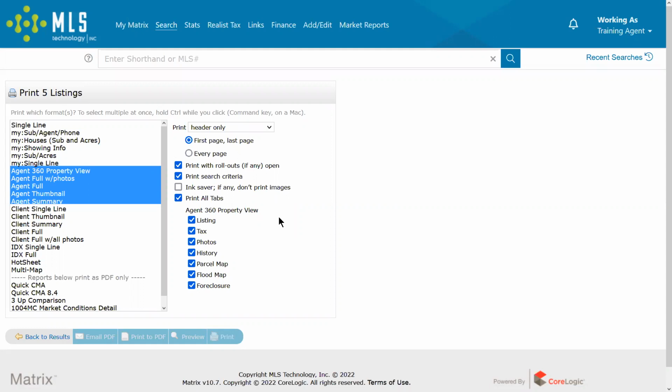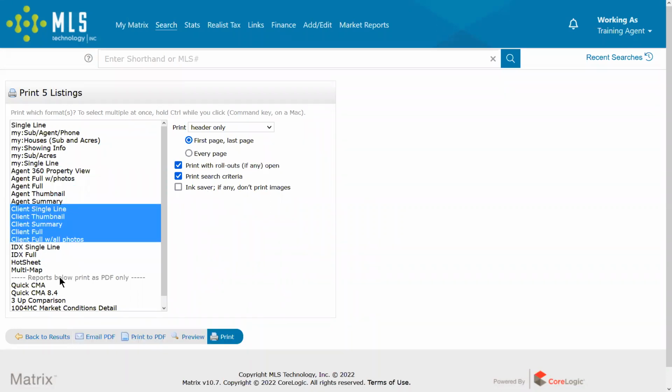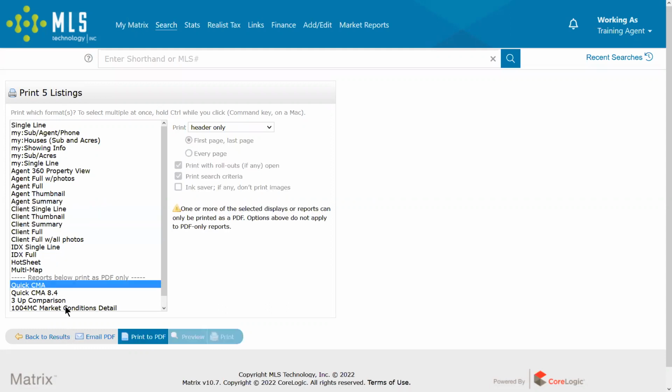So if you guys are interested in sending a print off to a client, you can always use the exact same options that are built in under client. So each of these is almost identical to what you guys would be sending off with these other ones, except they don't include any non-public information. Now you notice that I'm selecting multiple items at once. I'm just holding down Shift to do that. But you do still have the exact same option that we mentioned before.